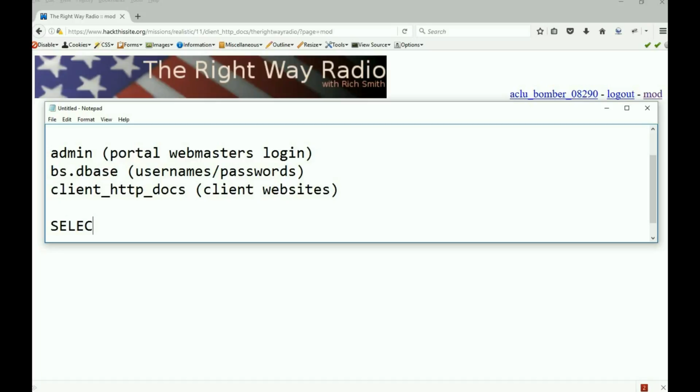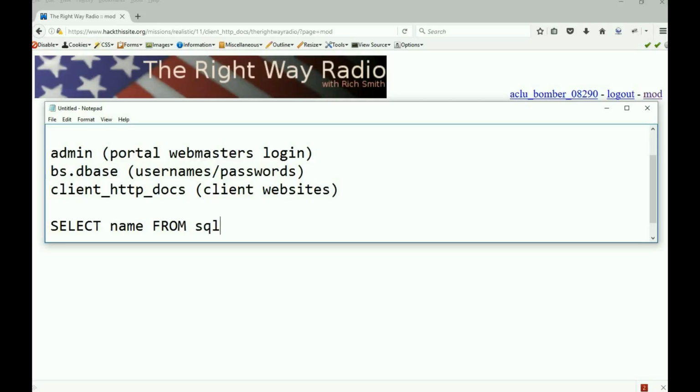So we want to select the name from. Now, this is just knowing SQL. If they're using SQL, the main database that holds all other databases is called SQL_master. And SQLite is called SQLite_master.